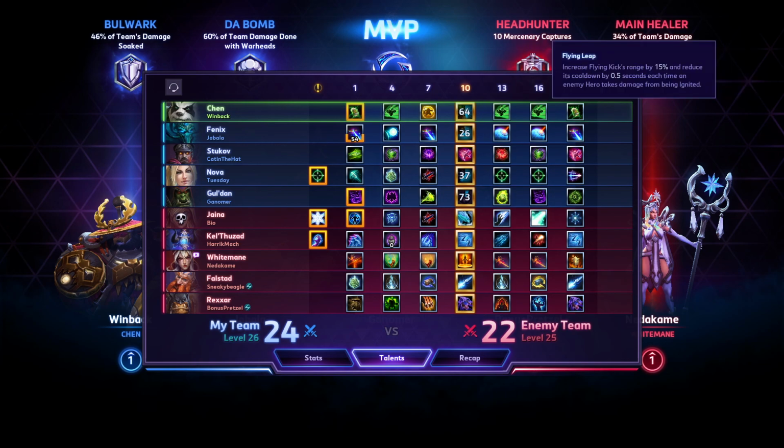Also at 16, probably pick up the auto attack talent instead. As cool as Flying Leap is with the range increase, I don't think that cooldown reduction is quite enough to make this as good as I thought it was in my head.